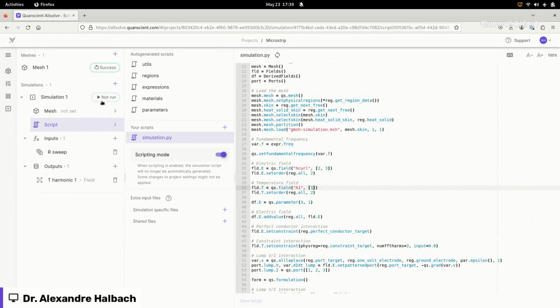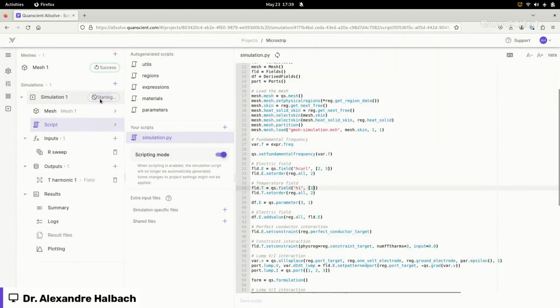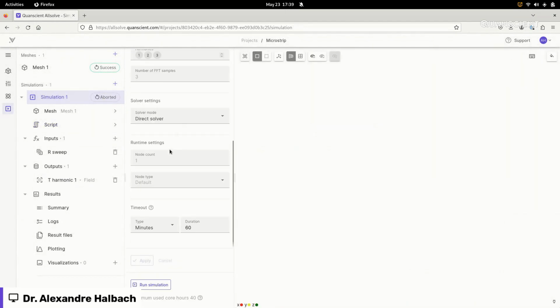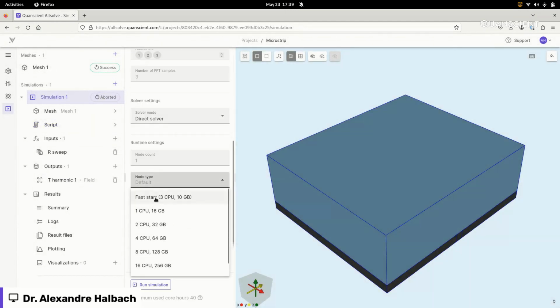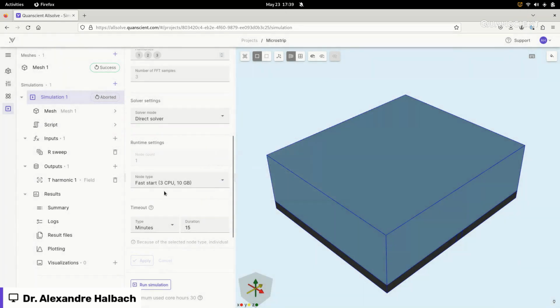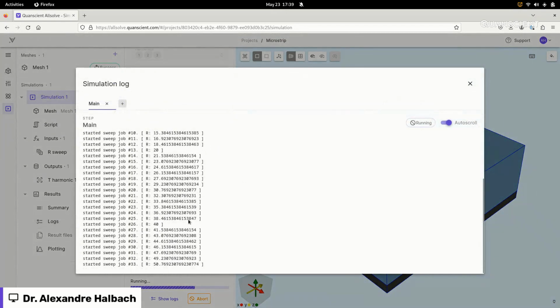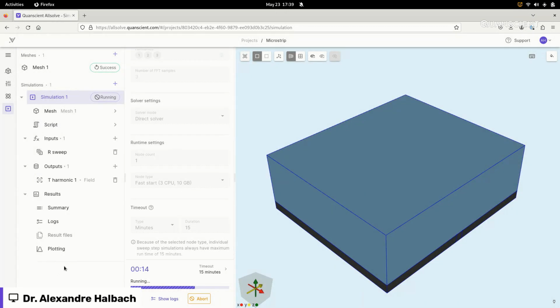And I can just run the simulation. I have to associate the mesh. And now I'm running the simulation. And again, as usual, I can also tune the hardware so that we don't even have to wait a few seconds for the machine to boot up; we just have instant start. You can see all the jobs starting as usual at the same time. And within no time, they will all be throwing out their temperature profile for each resistance.